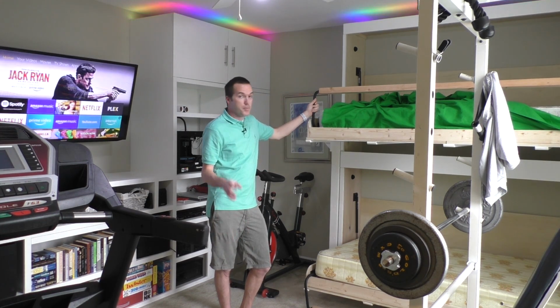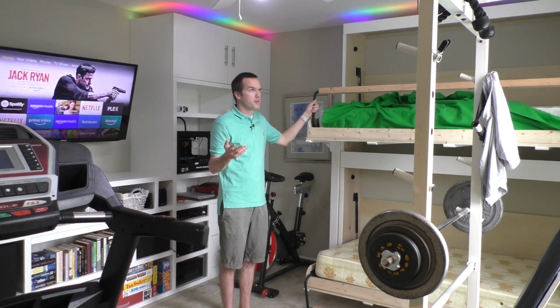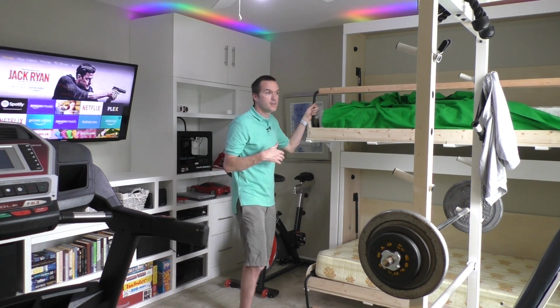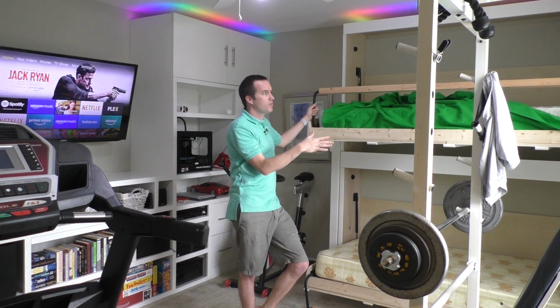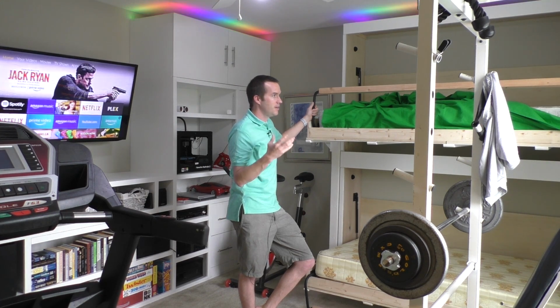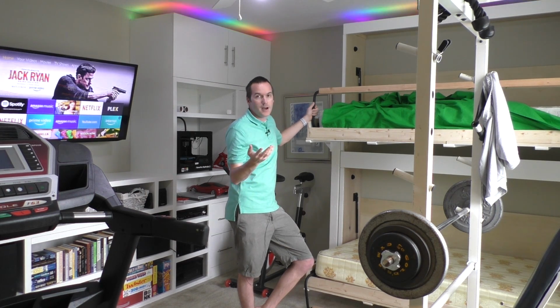It's super solid. But the reason why I love Create-A-Bed is because the stuff that you get from them is probably not worth the $300 or $400. I think it's $300 that it costs for the kit. But they figure out all of the values that you need. So for instance, you tell them that you're going to build a twin bed and you're going to have it going horizontal rather than vertical, and they know all the calculations for the gas shocks, for how much weight that gas shock needs to be able to compensate for in order to make the bed not only safe, so that it doesn't fall down automatically, but also easy to operate.